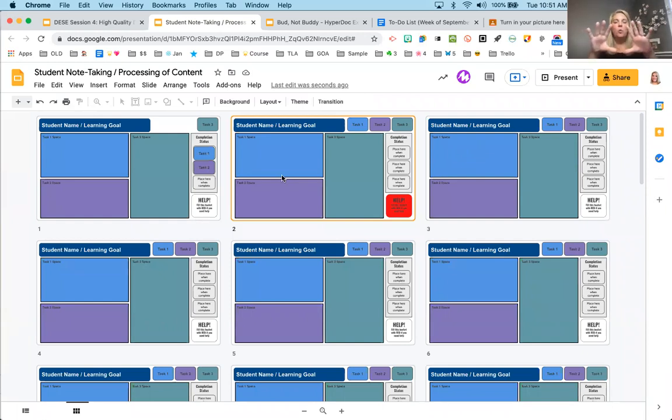Okay. So it's a way to allow students some options for collaboration, but then also give you as the teacher some visual cues to their progress and allow them to work collaboratively and independently, but then let you support them if they need it. So that's one template that you could use if you wanted to.